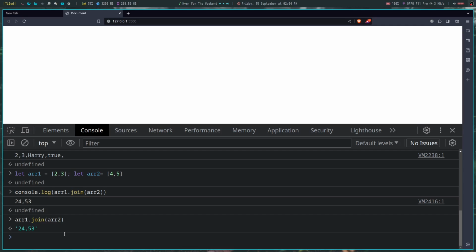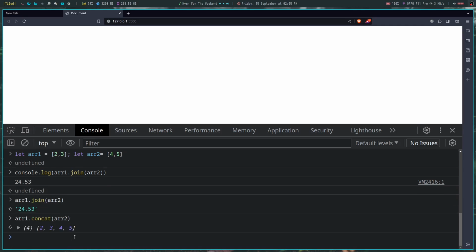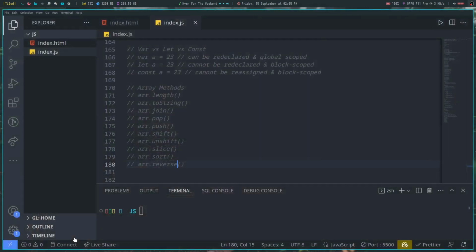To merge two arrays, we need to use .concat, not concatenation. So when we use concat with array 2, we'll see we have our final array, which is basically 1, 2, 3, 4 and 5. The elements of array 2 were joined to the end of the elements of array 1. Anyway, that was the concat method.